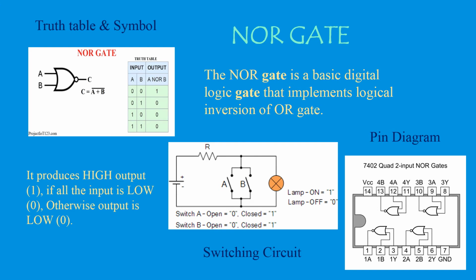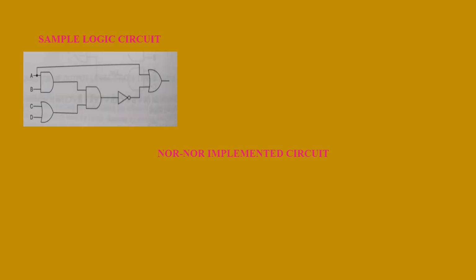So as I've told you, justification. How am I saying these universal gates are preferable to your basic gates? See, for example, I have taken a sample logic circuit. This is a sample circuit. I need not go deeper, but I'll explain everything in detail on how we can achieve the same in your later classes. But for explanation and justification purposes, I have taken this circuit. Look at the circuit. What are the basic gates available in the circuit? AND, OR, and NOT. So three gates are used within this single simple circuit.